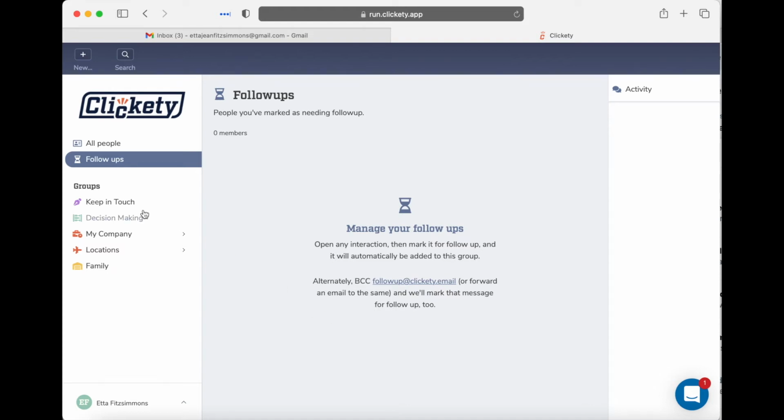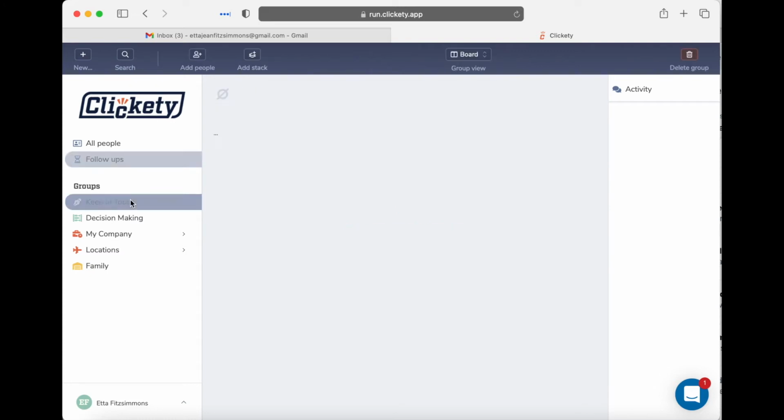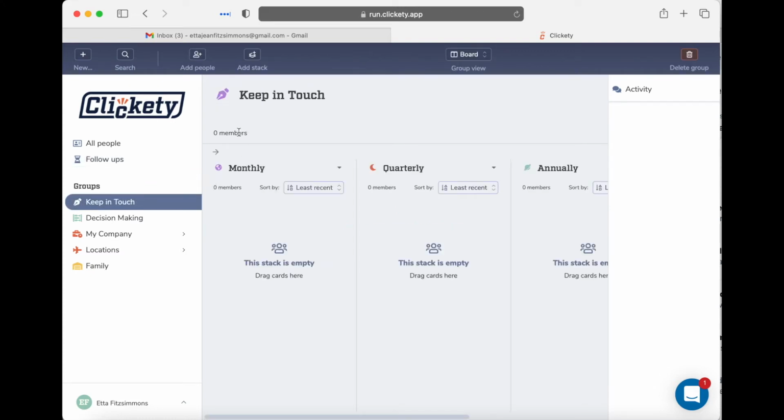Below the follow-ups are regular groups. They're buckets of context that you can use to help you focus, and we set some of them by default for getting started. Let's look at one of the default groups, the Keep in Touch board. I can edit or remove any of these, so I'm going to make this one specific for people I get advice from. Later I'll come around and I'll add one for keeping in touch with coworkers I don't work directly with but get a lot of good insight from, or folks that I want to hire eventually but don't have a job for now, and another one for family.